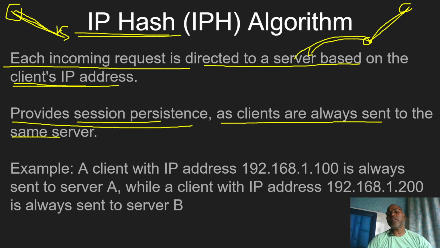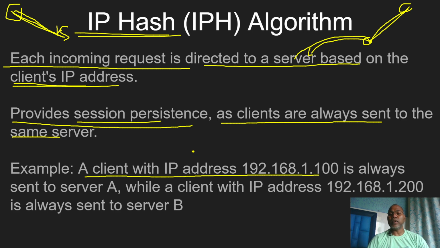So in this way, generally, let's say from my laptop I am accessing Facebook. The Facebook load balancer knows this is the IP address the request came from. Next, I click on the next page, the next post. Each request goes to the server. So the Facebook load balancer knows, hey, this request is from the same IP address, so we can always direct your requests to the same server.